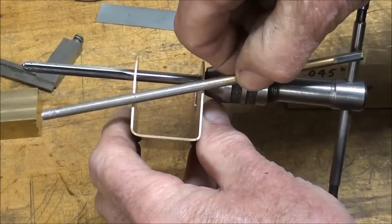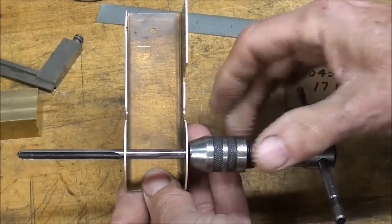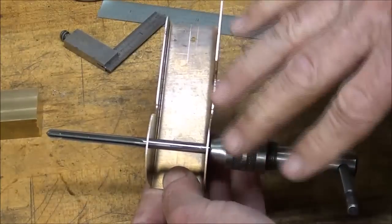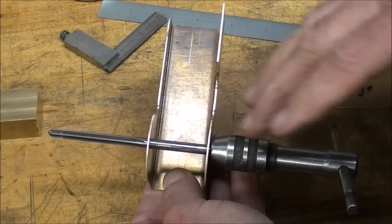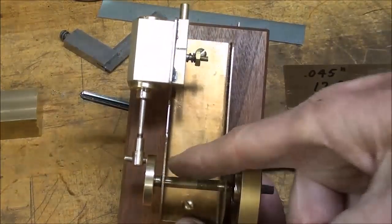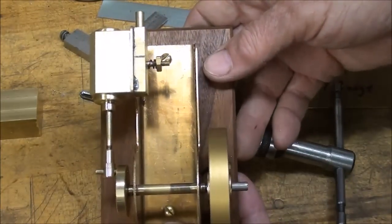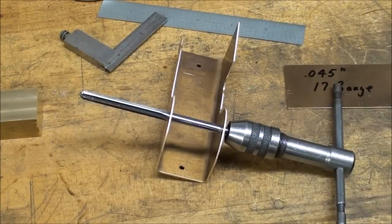You don't want it cockeyed even one degree, and looking at it from this way it needs to be square - that's not as easily done as you might think. That's why I'm taking so much time to explain how I laid it out and how I punched or drilled the holes. Otherwise, what's going to happen is that when you go to run the engine the main shaft is not perpendicular to this shaft and you're going to have binding. If it's very far off it will not look right - it'll look like sloppy workmanship. All of this stuff has to be learned over a period of time through trial and error and experience.